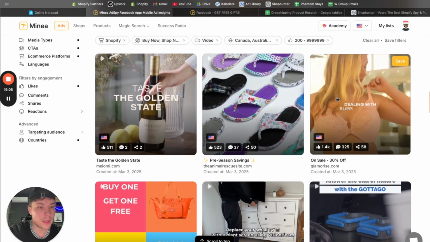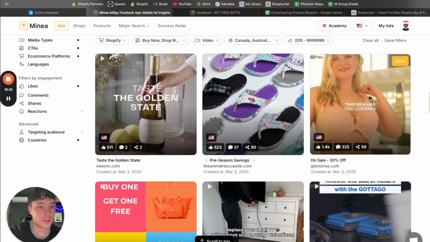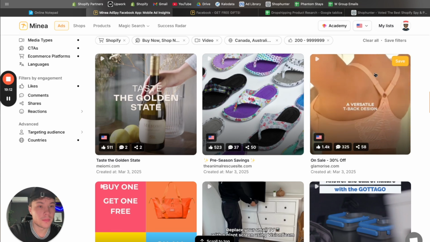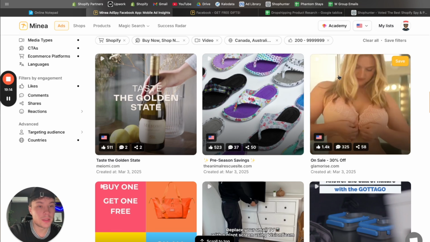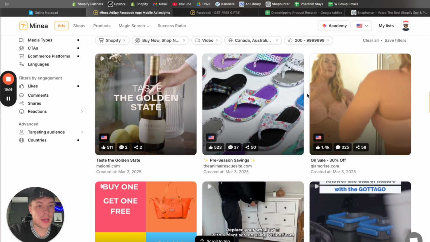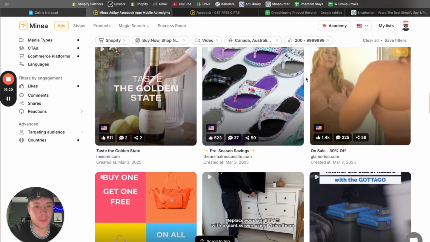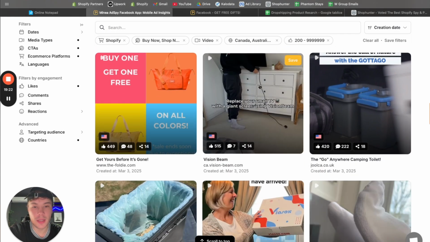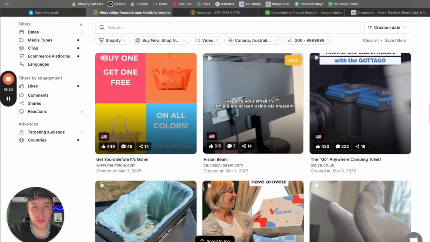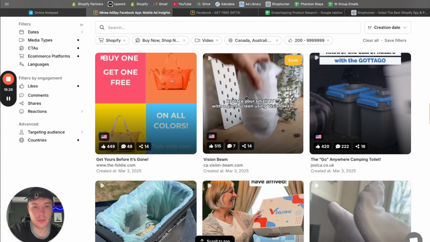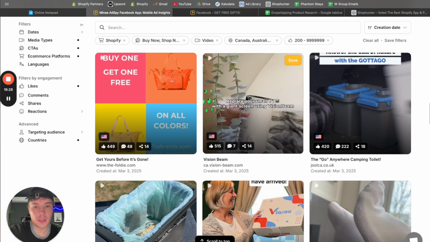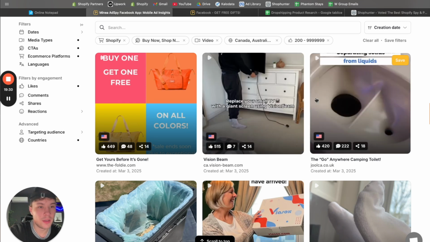Let's see, this is some kind of a bra or something. Yeah, I think it's a good product, but again, I think you can buy something like that everywhere, so I wouldn't go with that. Small TV with a giant screen using vision beam, some kind of lights or projector. Not interested.